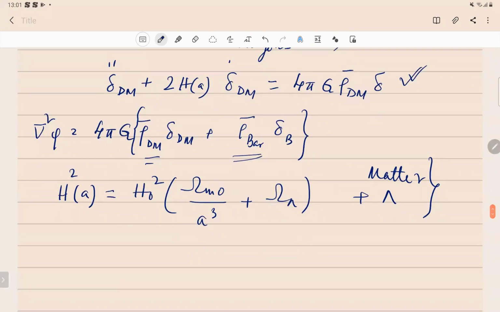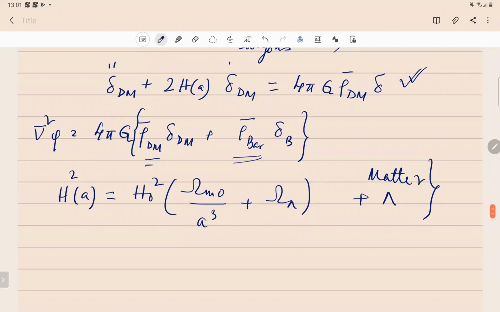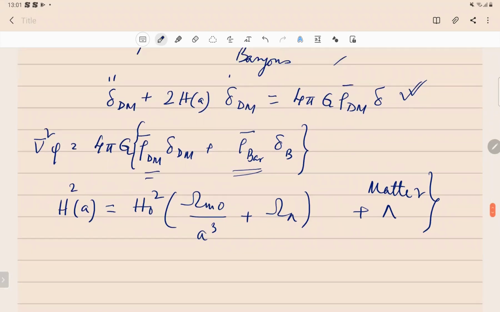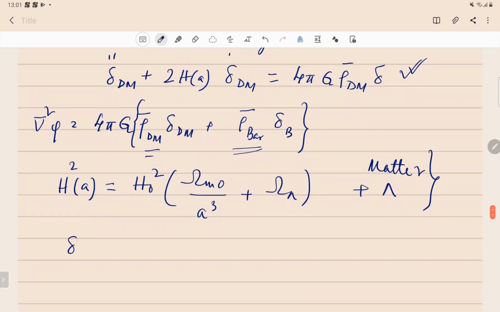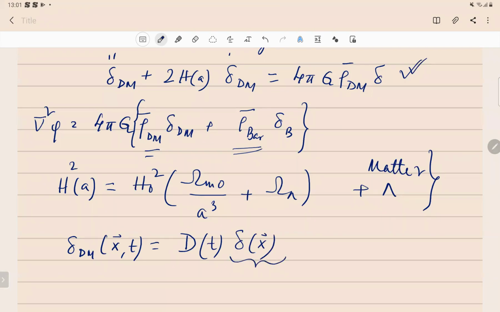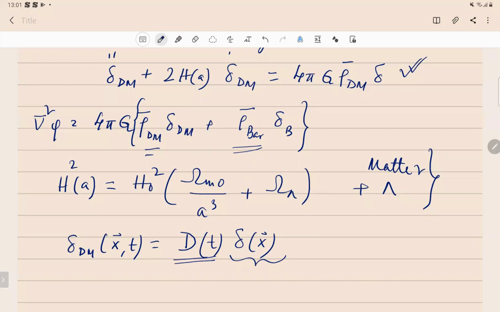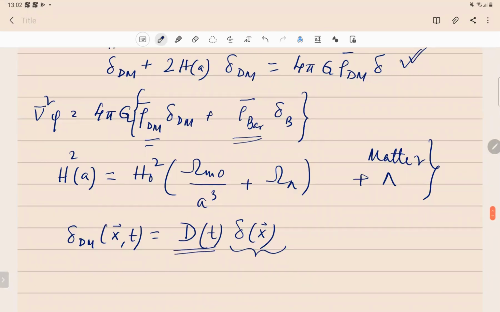So if this is how h squared behaves, then the first thing to show is that h of a itself is a solution. Let me first write this down. Delta dark matter, as you know, is some function of x and t. What we do is we split it. This is not always necessarily true that you can split it, but in our case, it does work. So we write it as some d, which is a function of t, times some function which is a function only of x. Now this characterizes the spatial fluctuations, and you have a time dependency in the function d of t. So here it's a time equation.